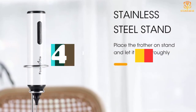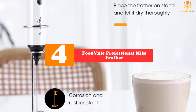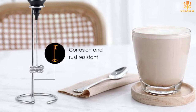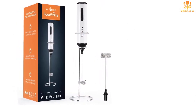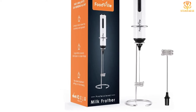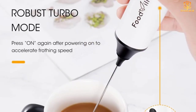Moving on, at number four we have the Foodville Professional Milk Frother. Most immersion blenders come with a whisk attachment for bigger jobs, but if you're looking for a single tool without extra parts, the Foodville three-speed milk frother is a great option. Milk frother is just a trendy name for a small whisk with power, and it's especially appealing to those who want to make a coffee shop style cappuccino at home. But this handy little gadget with two whisk heads and three speeds can also handle heavier jobs like eggs, sauces, and salad dressings.